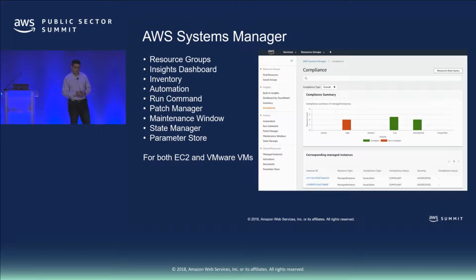Systems Manager is a managed service from AWS that will allow you to do plenty of things. These are a group of capabilities all baked into one service that can enable you to do plenty of operations management from the service itself. And the great thing about this is that it supports both EC2 and on-premises VMs. In the past, when we said on-premises, this is a VM with an agent-based service. You can install it, as long as the OS is supported, on Windows or Linux, and then this operating system will communicate to the public endpoint in the cloud.